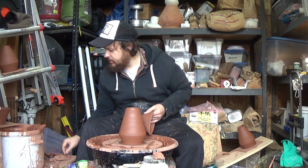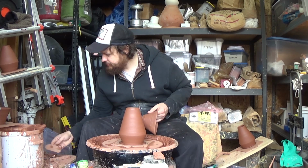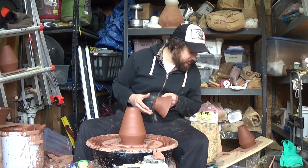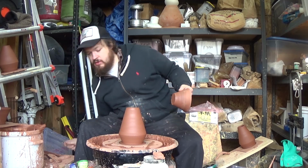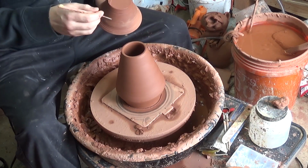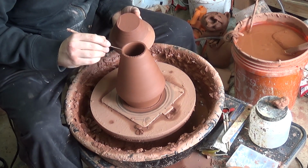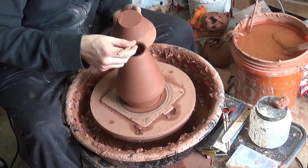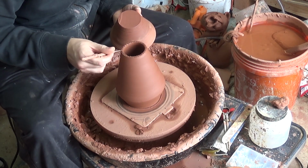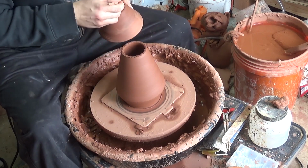Real simple, standard, kind of attaching two pieces together, but in case you haven't seen that before, we'll give it a go. So basically, this doesn't have a hole in it or anything yet, but just score the connection points. This clay is pretty wet on this thing, so I'm just going to give it some nice deep scoring. And then same here.